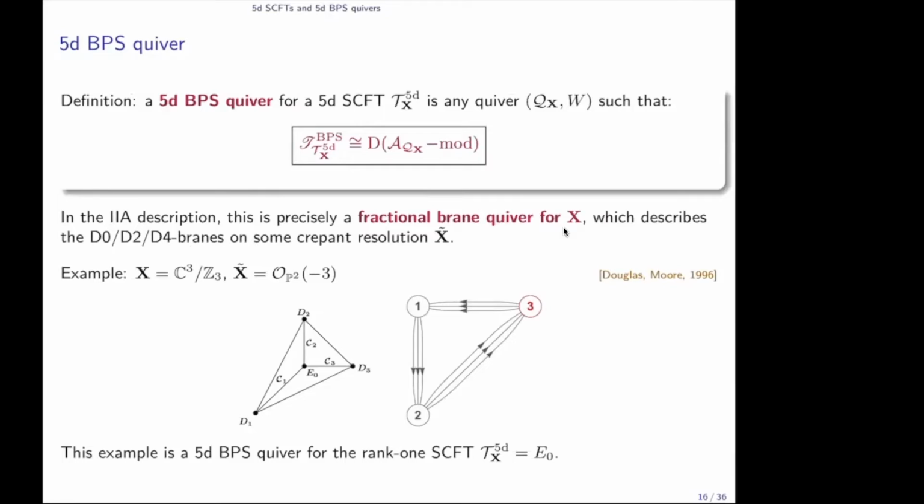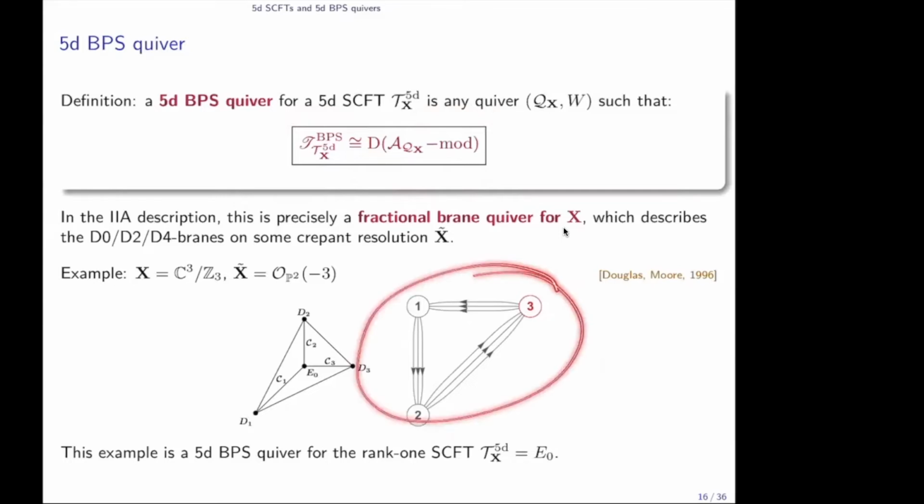So if you have this notion of BPS category as a B-brane category, the BPS quiver will be any quiver with superpotential such that the derived category of representations, or the derived category of modules of this algebra, is this B-brane category. And this is, of course, a long story. I could have cited many people in mathematics and physics to relate precisely B-branes to quiver representations. So for the kind of canonical singularities that we will consider today, which are fully resolvable, or in particular if they are toric, for instance, then we know how to do that.